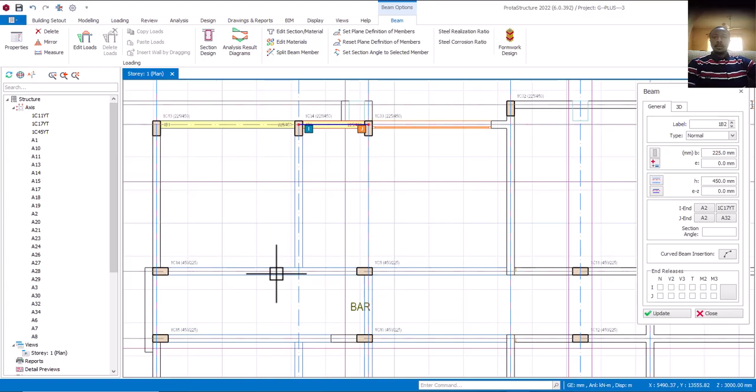So I'll come here now. Come to modeling, come to axis, and pick my axis. Let me pick from here to this point here. Correct. So that is fine. And also we need on this part. Is that okay? We need along this part here. Is that okay? Let me escape.